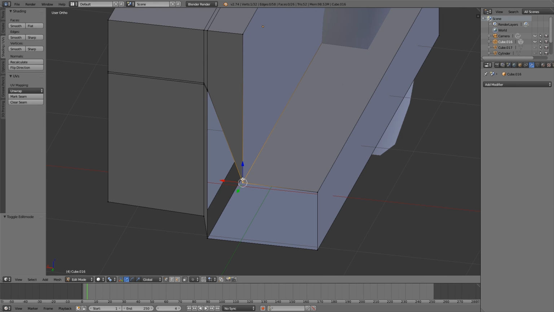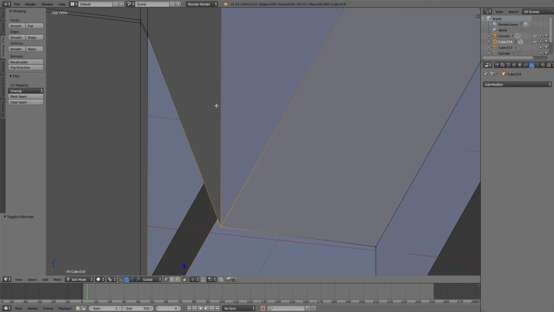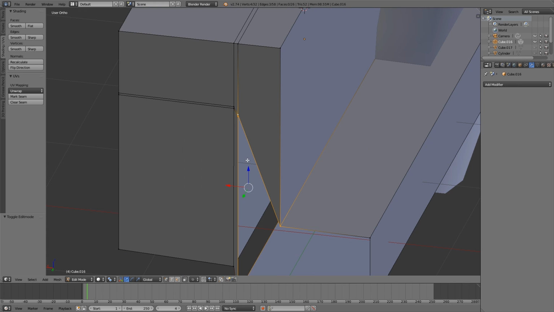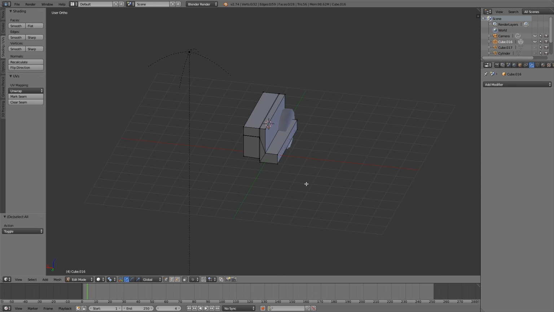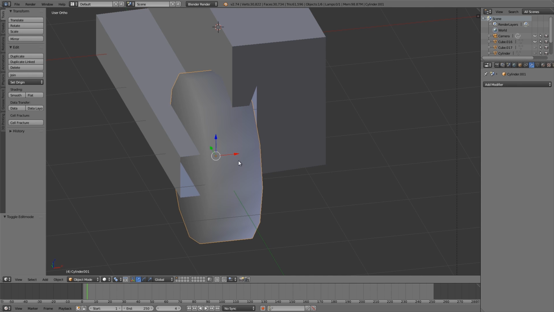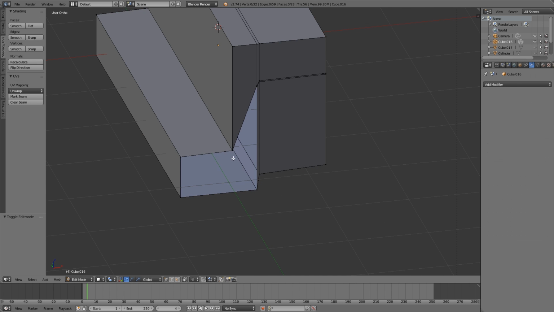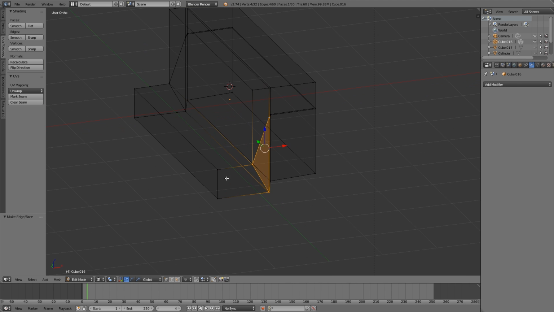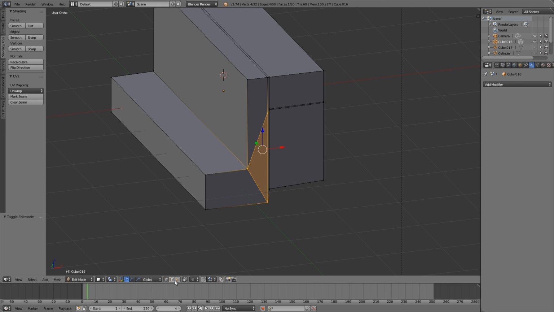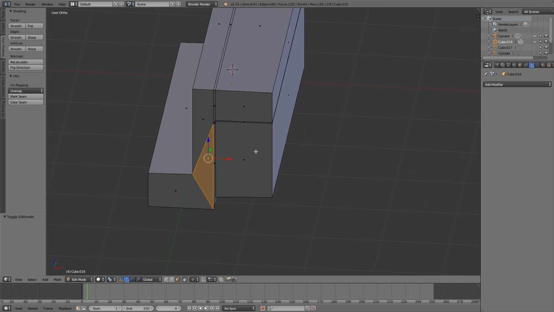Tab to go into edit mode, select these, and over here, F to make a face, and then another one over here. Then you can do the same on this side, H to hide, Tab to go into edit mode, and just sort of sew it back together again. Cool, F to make a face. So now while we're here, we can also go ahead and simplify these faces.